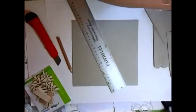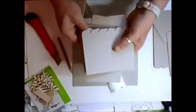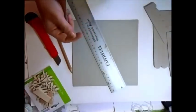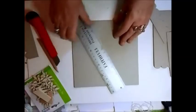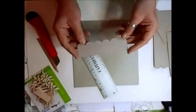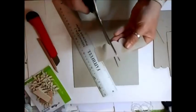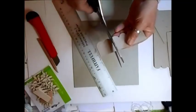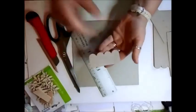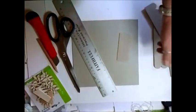So there you go, we've got front and back, two sides, doesn't matter that they're like that at all, and then the roof. Okay, we can sort out the base after when we put it all together. I've also got, let me just turn this round to make sure, my canopy. Now I use 4, so all I'm going to do with this is just cut this. I used 4 at the top, so I'm just going to show you, which is that section there. And then the 2 I cut off, I used there. They may need to be cut down, they may not, it depends how you put them on.